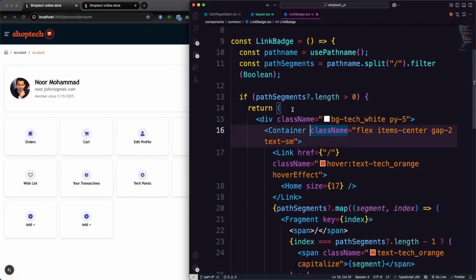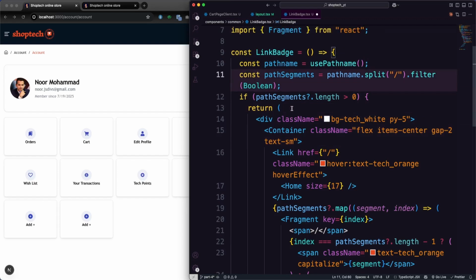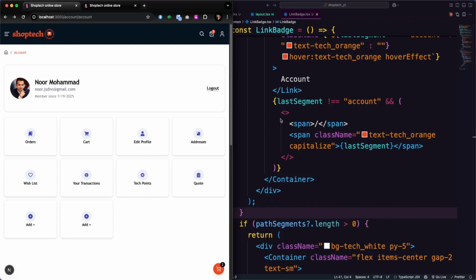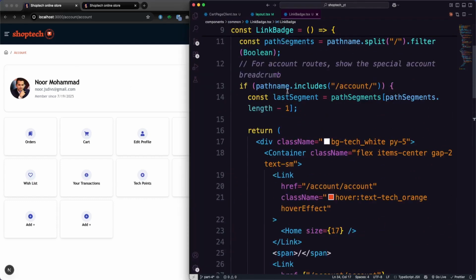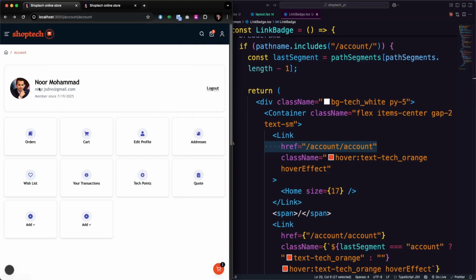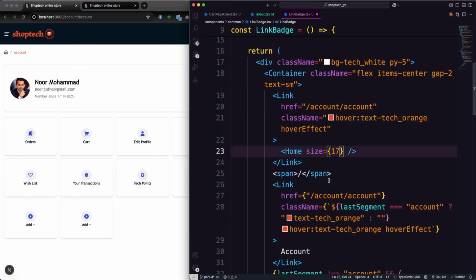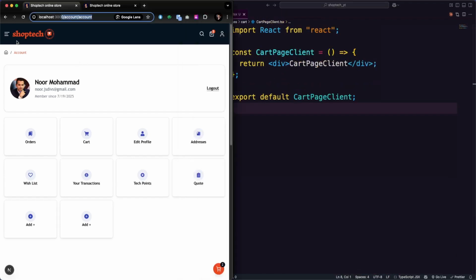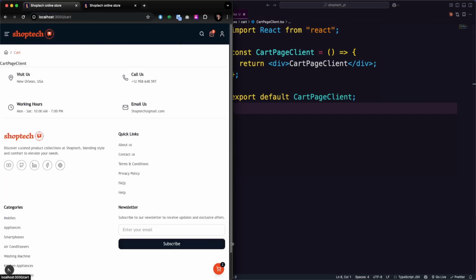So now if we make that account and pass that one, you're going to see a single account. What we're making here is the path that includes account, only account, right? Then we're removing the last account parameter, because we have the two account routes there. So whenever we click, it's going to just render. If we click the orders, and whenever you click account, it's going to get back to our account, right? You can change that here, and the same design pattern and setup is right here. You can change it the way you feel is better, but for me, I think that is enough to go with.